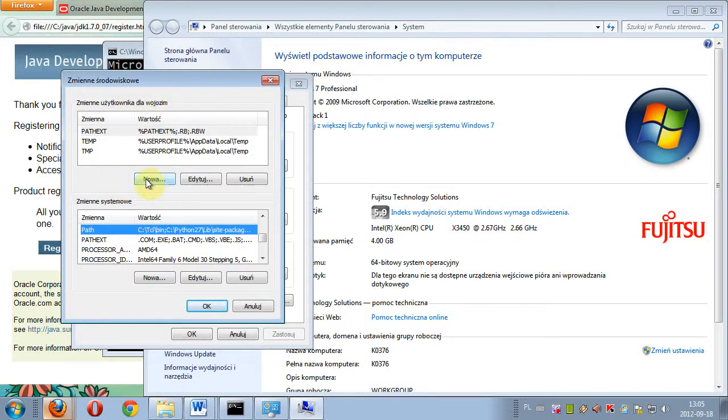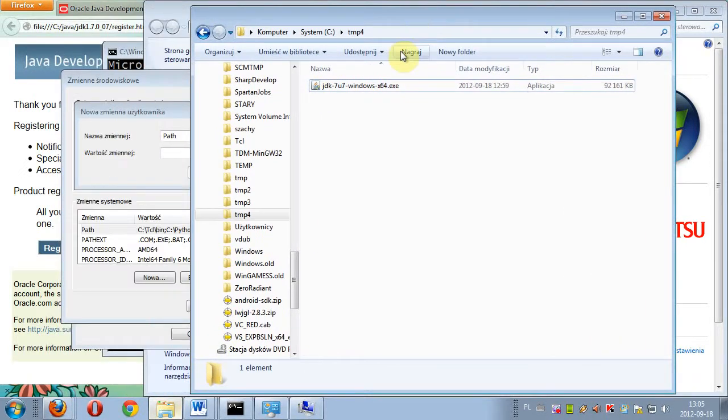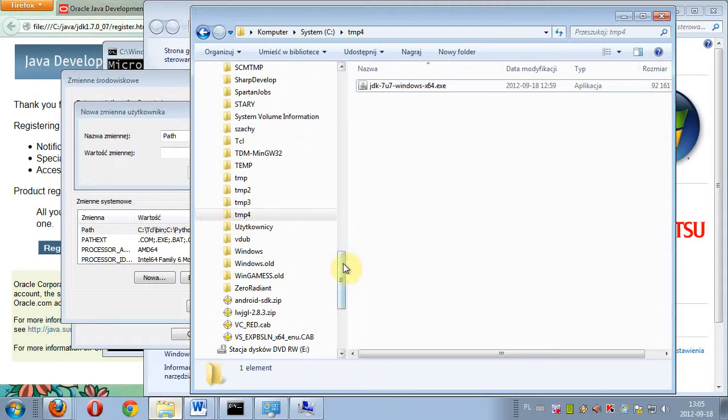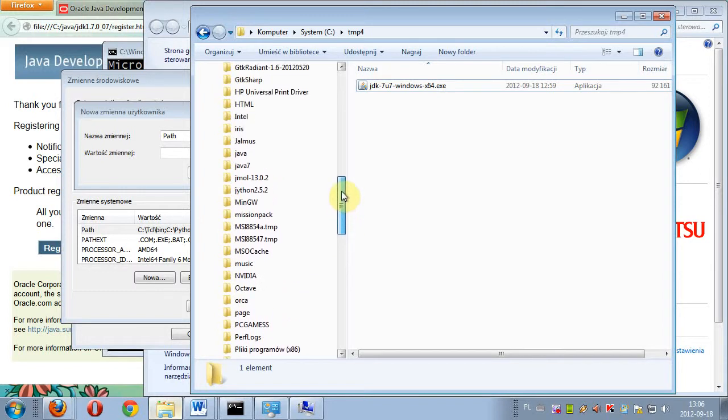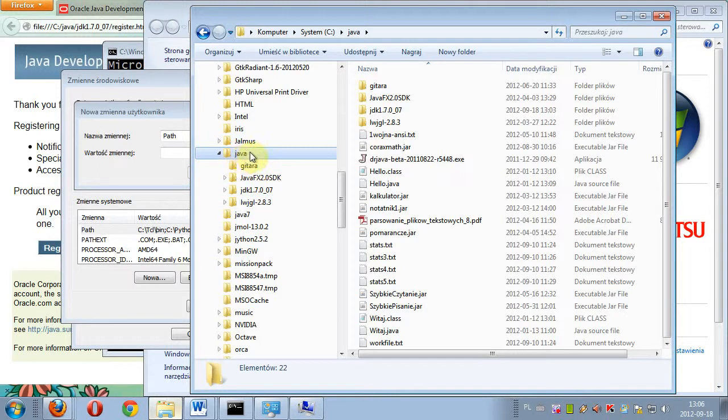So click New, and here type path, and here we will type the path to our installed JDK. So now we have to open Windows File Explorer, and please go to the directory Java where we installed our JDK.